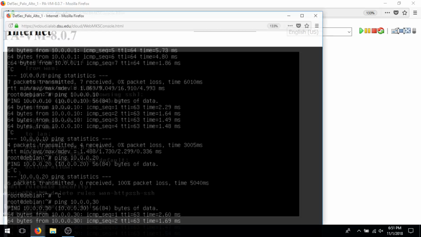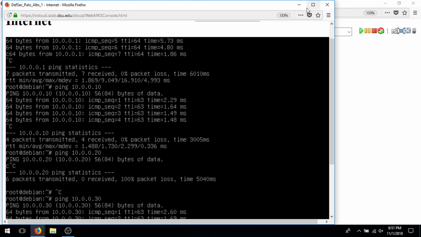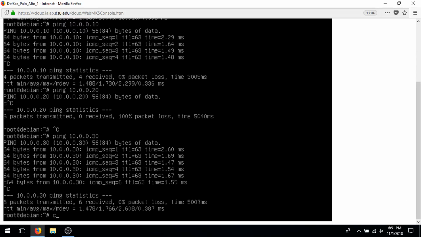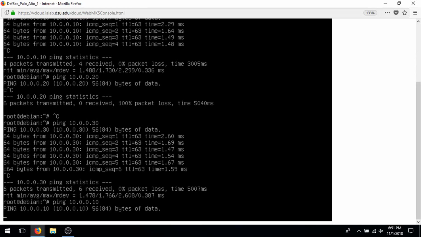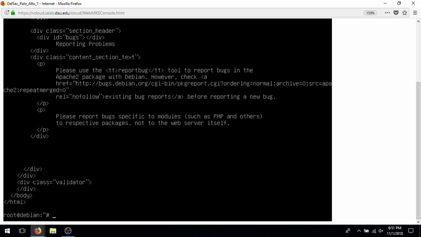In the meantime, we can jump over to internet, and if you try to ping 10.0.0.10, you should no longer be able to do that. And then if you try to curl it, you should be able to. So now we're only allowing HTTP traffic there, along with SSH.